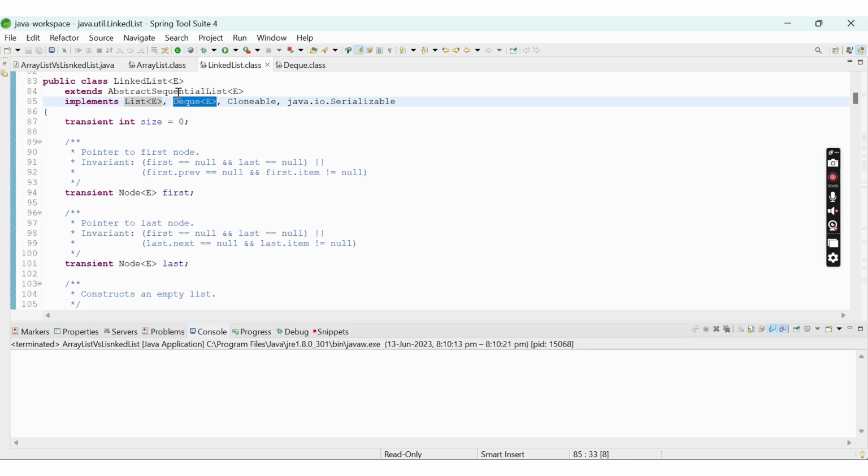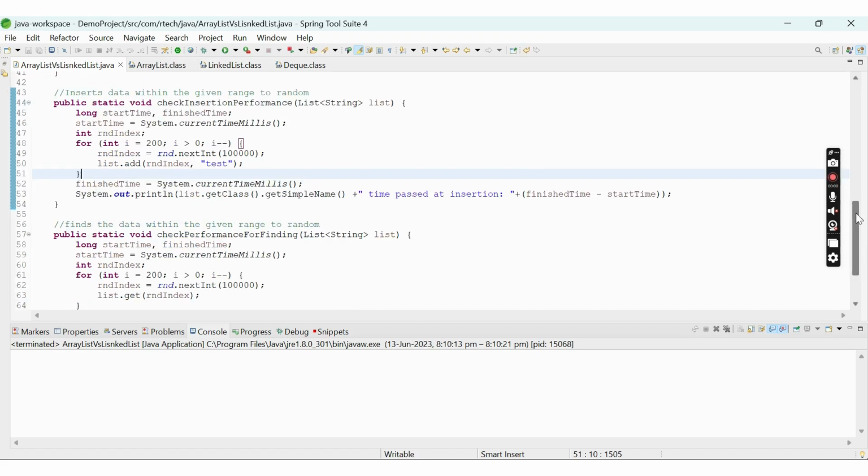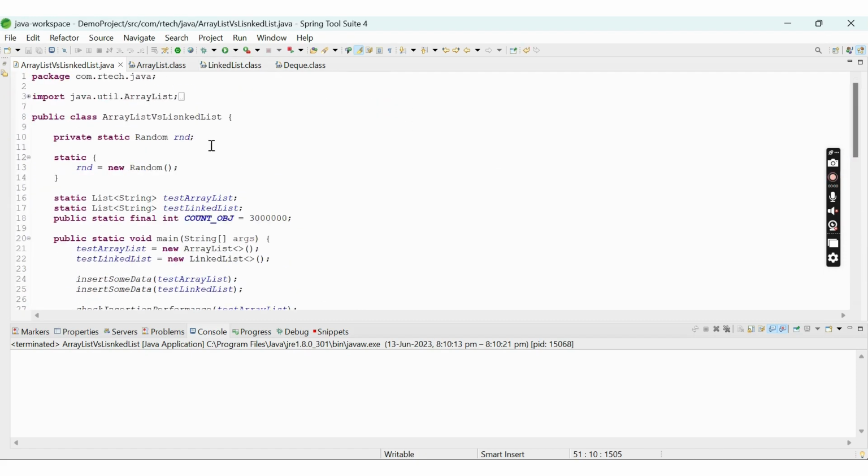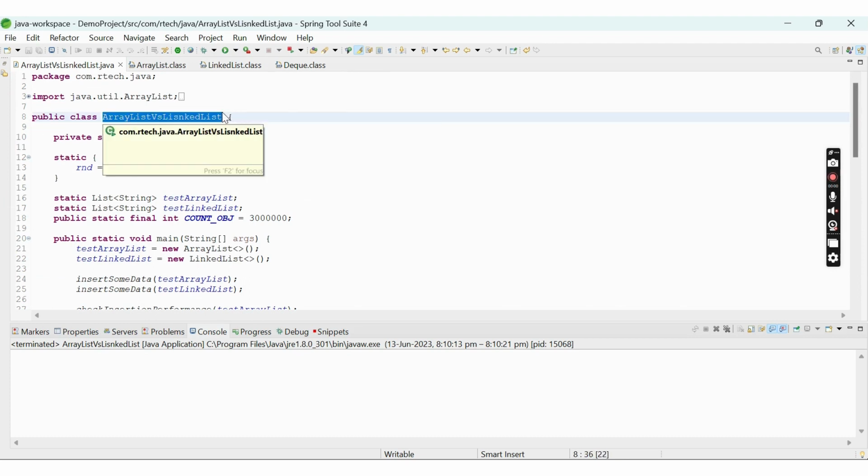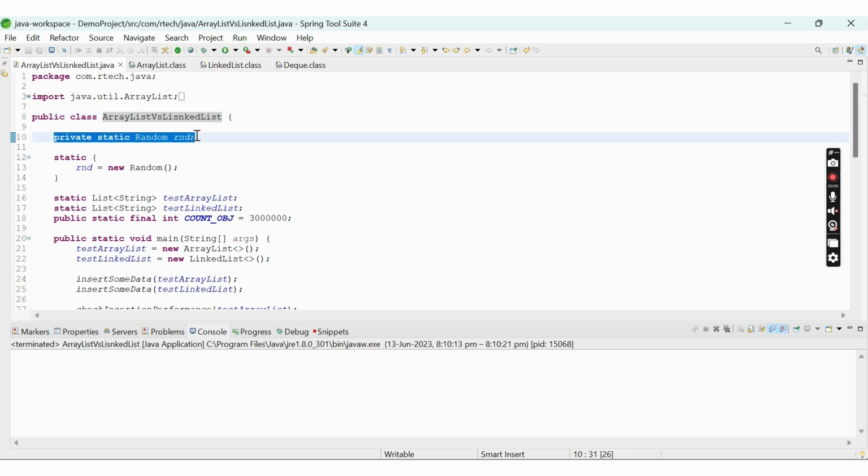Based on time constraints, I have written this code earlier, and let me walk through each and every line of this program. I created a class ArrayListVersusLinkedList, and I declared a static variable random. Why have I taken the random?